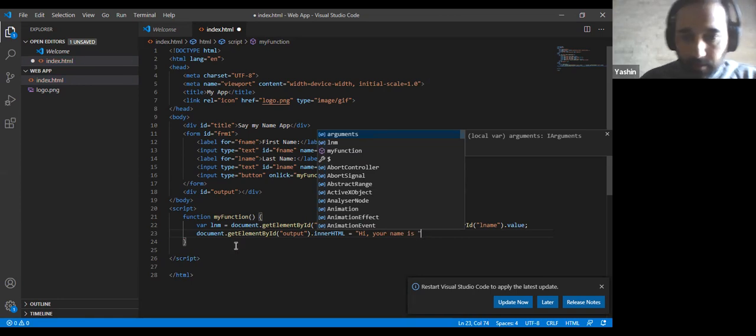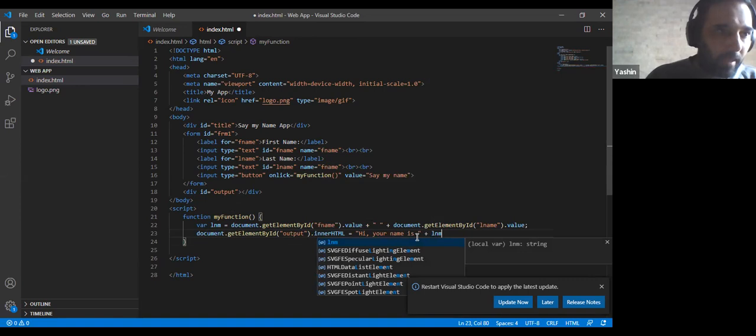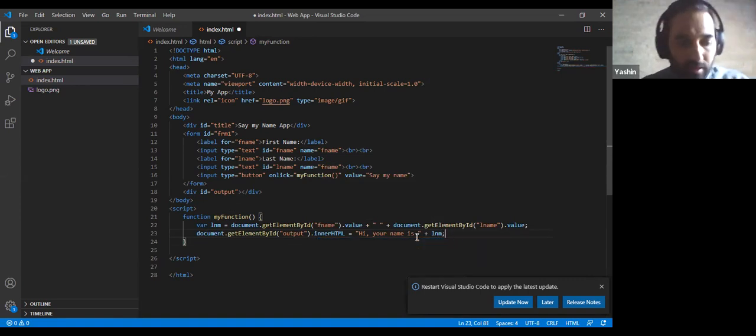Your name is, and let's put a plus, and we use that variable that we created, LNM, and that should work great. Now we can save this and basically stop the sharing and then share the app screen.